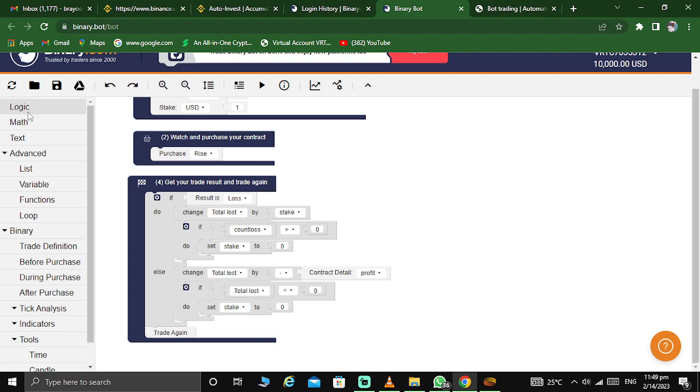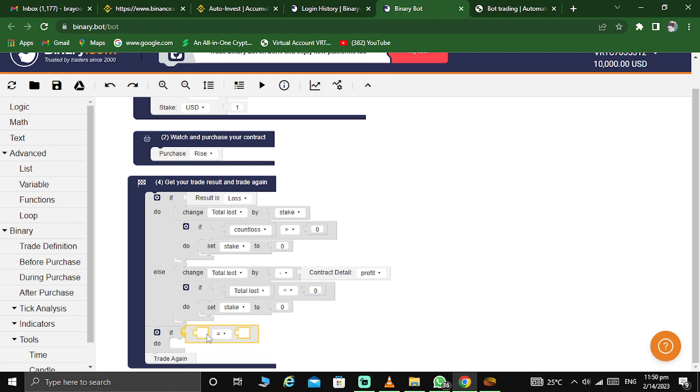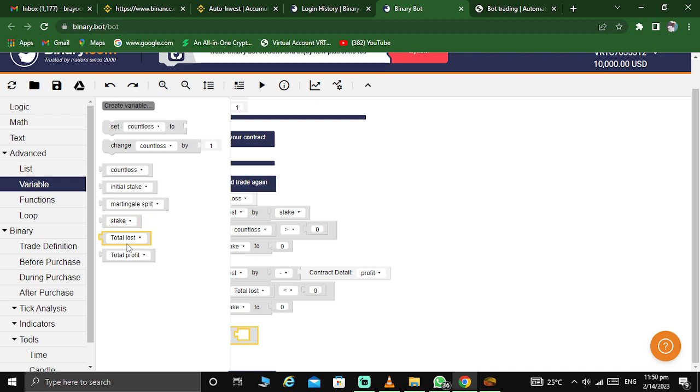So we are going to create another if do statement below this. We are done with this first if do statement, so below it we are going to add another if statement. The first thing, you're going to go to logic, take this again, put it there. And then go to variable, take total loss again.